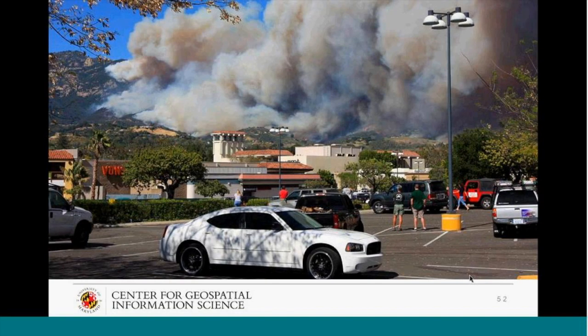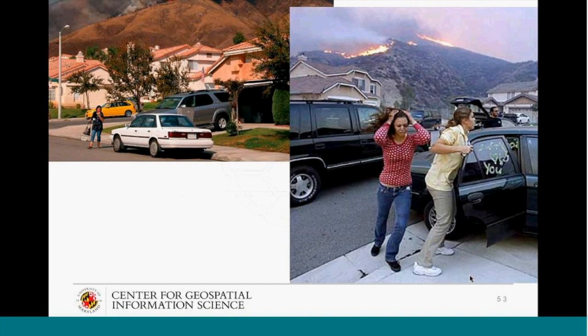Here's a picture from when I lived in Santa Barbara of what this actually looks like. So here you are kind of standing in the parking lot of your local grocery store, Vons grocery store here, and you're looking up at the mountains just above town, and you're seeing lots of smoke and flames up in the mountains. So not a whole lot you can do about it. You don't necessarily need to get your car and start driving far away at 100 miles an hour, but it is a very dramatic hazard to experience because you literally see these flames shooting 100 feet high off of a mountain. So, yeah, scary. Indeed scary, especially when it starts getting close to your house.